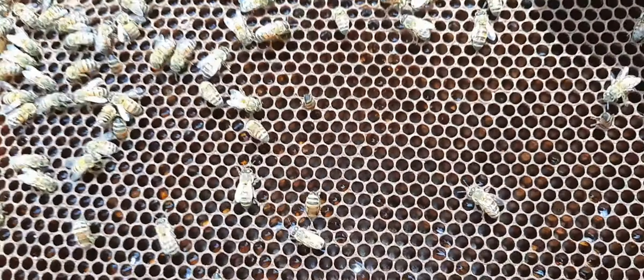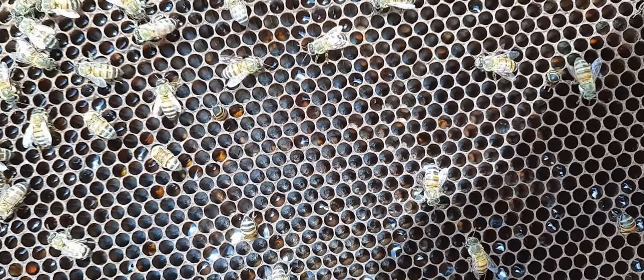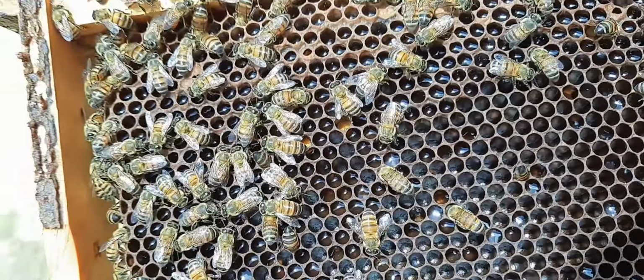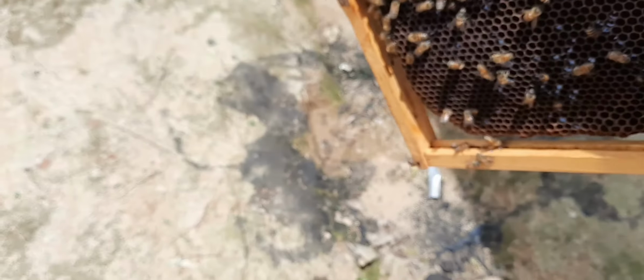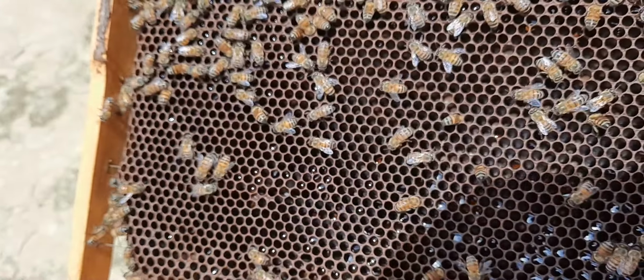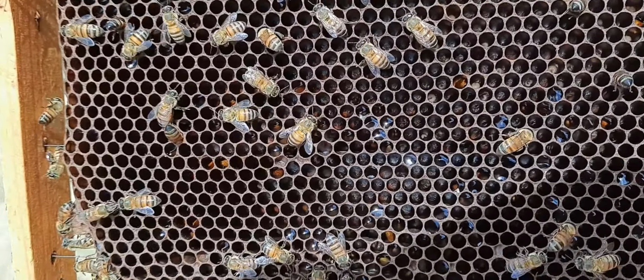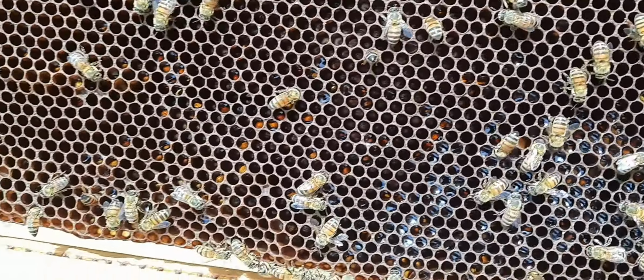We have nectar in here, and we have seen eggs and larvae. This kind of thing, you know? It has some larvae looking like they're drying out. So this hive is dying.